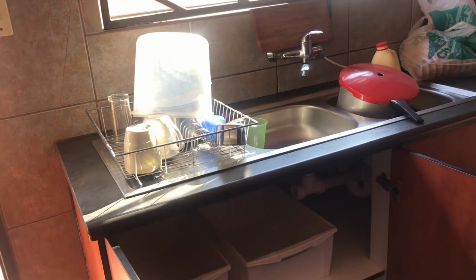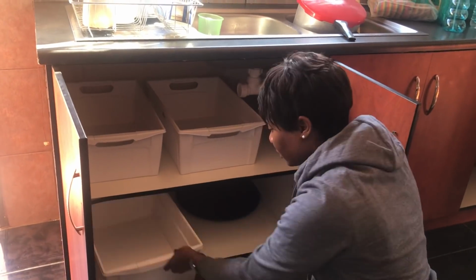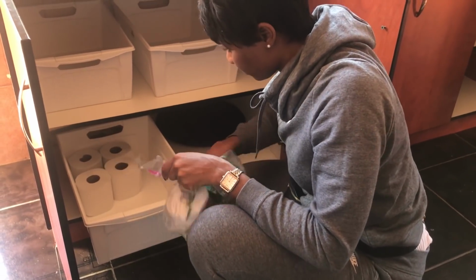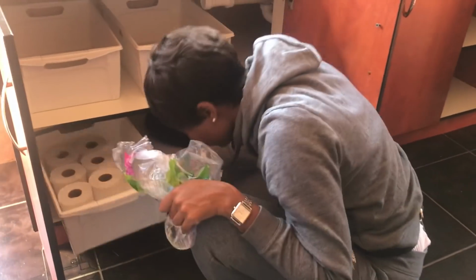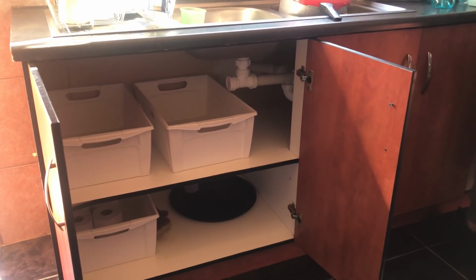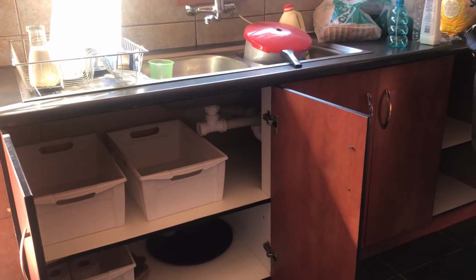So after all the cleaning came my favorite part of this, which is organizing and making everything look nice and pretty. I used these organization bins or trays or containers that I got from Crazy Plastics, and I just put the like products together. So all the toilet paper is going in one bin. Then I'm going to put the kitchen appliances and kitchen products in one, and then toilet products in another one. The idea is just to make sure your items that you use on a daily basis are stacked together, and for the same purpose, they all stack together.